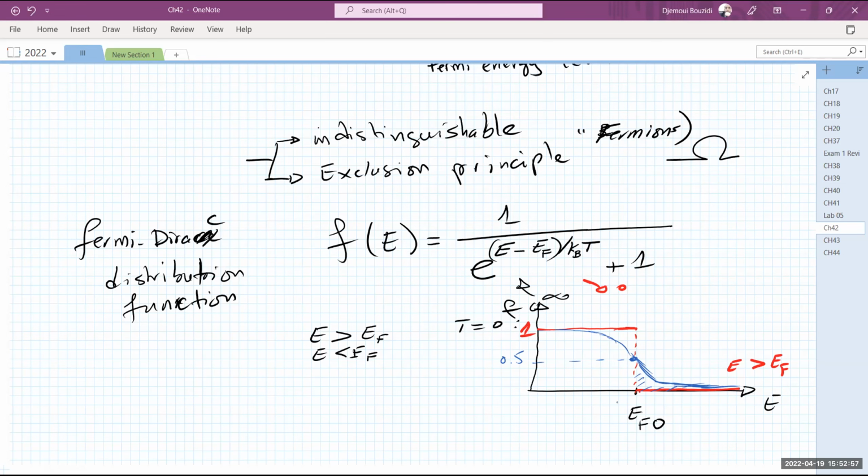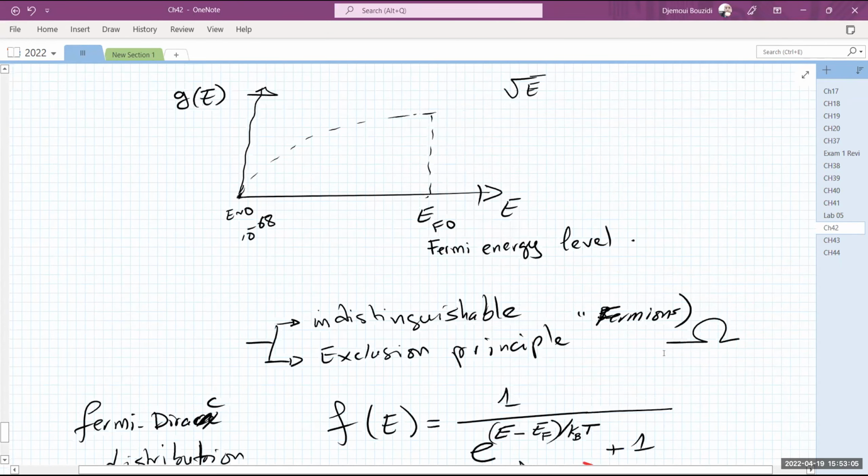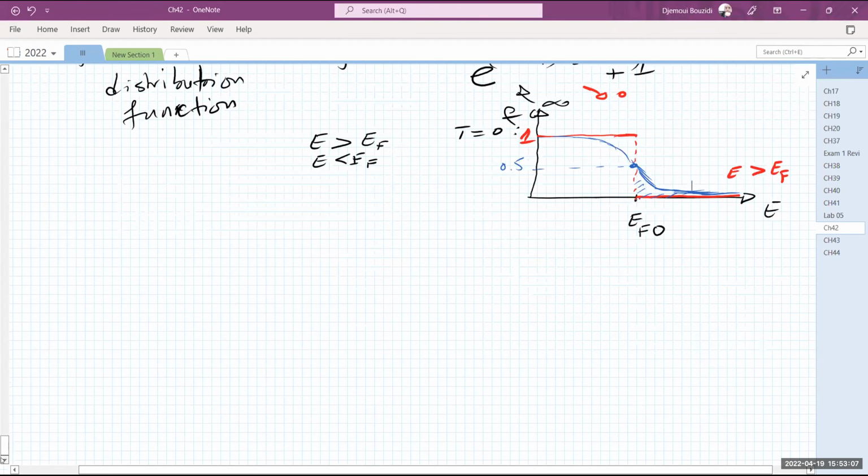So this is basically how we can interpret this one. If I go back, first of all, I need to find this energy level at t equal to 0 Kelvin. For any point in space, we really have to take the density of states per unit energy. Basically, this is how much we have, times, if I want to fill up my electrons, this function itself that tells me how many electrons can occupy a given state.